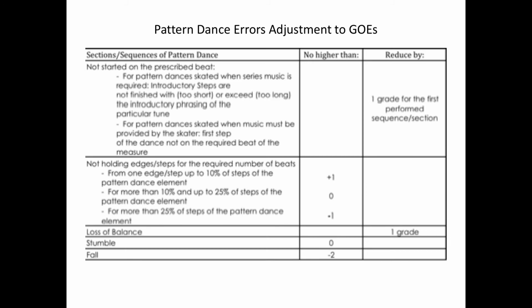If there's a loss of balance within the element, it's reduced by 1 grade. So maybe we thought it was a really, really nice dance and we're at a +2, but there was a slight little wobble in a corner, we'd bring it down to a +1. If there's a stumble, you can't go higher than a 0. So again, if it's really nice and you're at a +2 and there's a stumble, even if it's a little one, you're stuck with a 0. And if it's a fall, you can't go any higher than a -2.